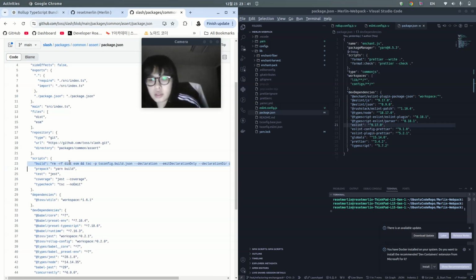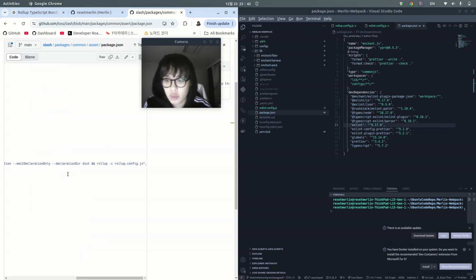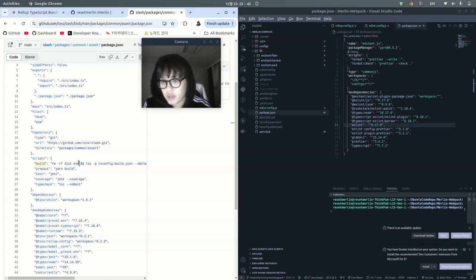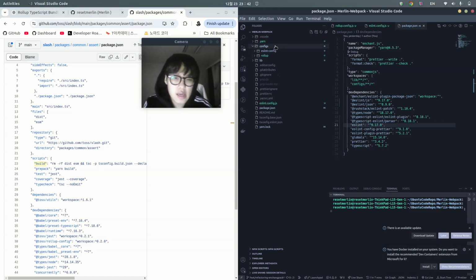So the thing is that what they're doing right here is they transpile TS into JavaScript, and then they bundle this output JavaScript into ESM or CJS, and this is the code of it. But my question is, I think there's already a TS plugin in Rollup, and there's no need to put so much script on it, because you have to copy paste all of it, and this is not necessary. This could make mistakes.